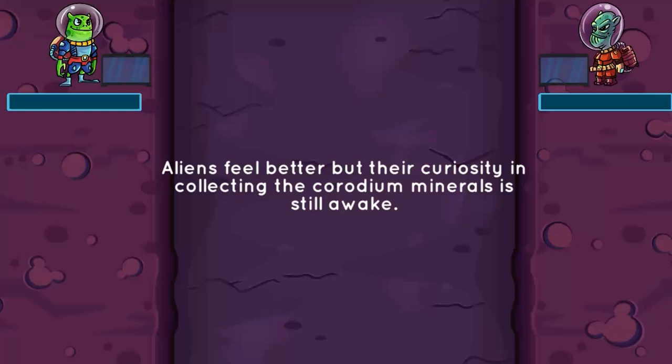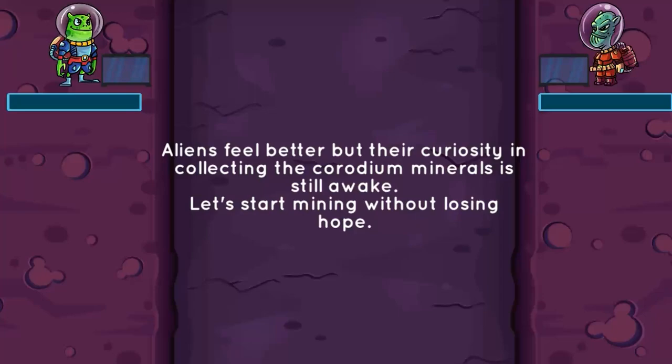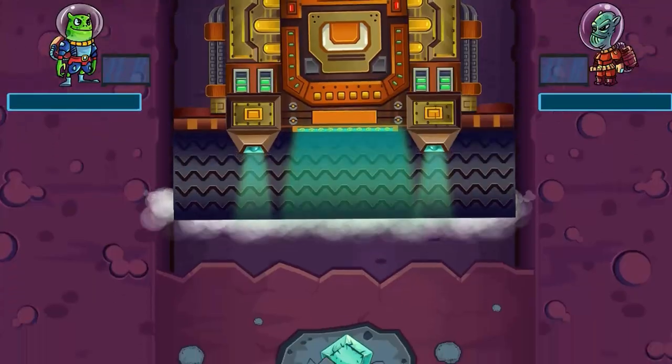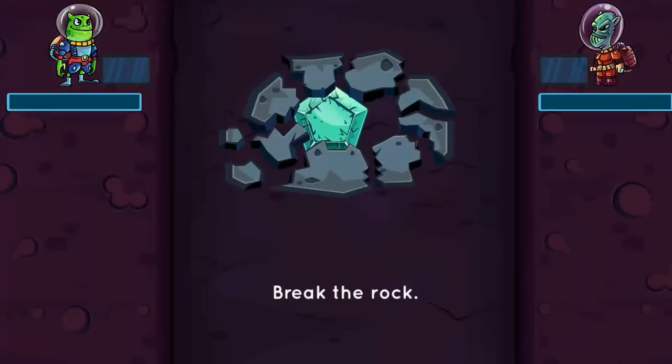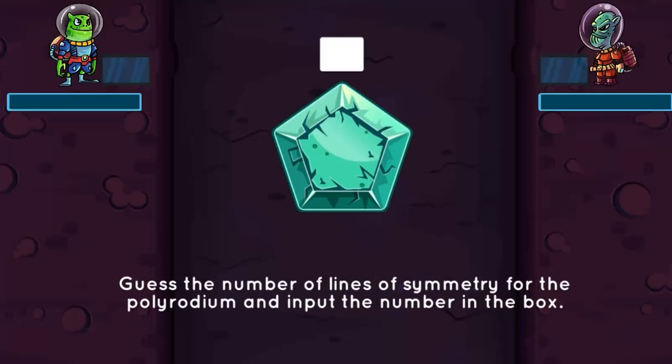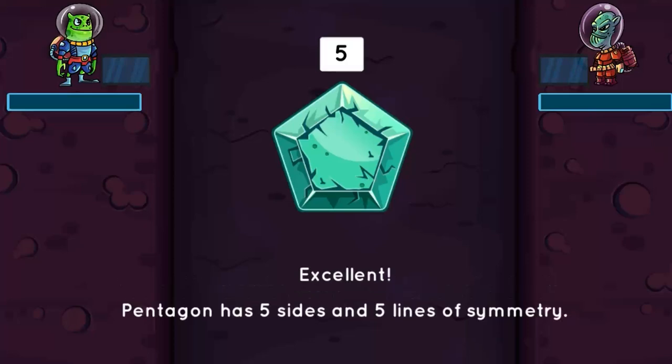Aliens feel better, but their curiosity in collecting the corrodium minerals is still awake. Let's start mining without losing hope. Break the rock. Good to find a polygon-shaped corrodium or polyrodium. Guess the number of lines of symmetry for the polyrodium and input the number in the box. Excellent. Pentagon has 5 sides and 5 lines of symmetry.